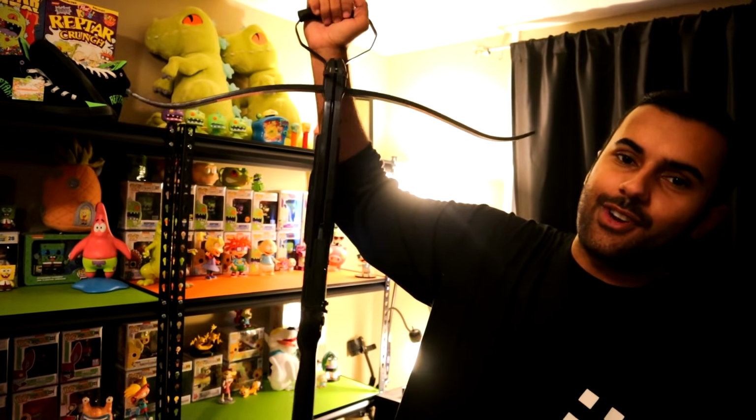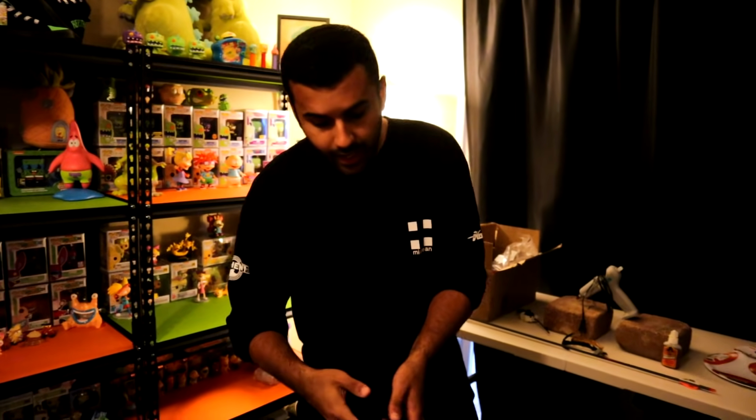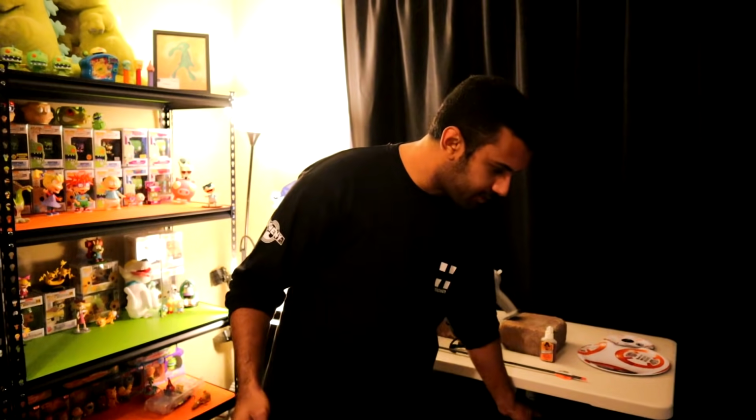Alright guys, so it turns out the crossbow didn't have a crossbow string on it. It broke, I forgot we broke it actually. So, I ordered a new crossbow string, but to be 100% honest, I don't really know if this will even go through it. It might, I don't want to say that without testing it. Maybe we'll test it another time.